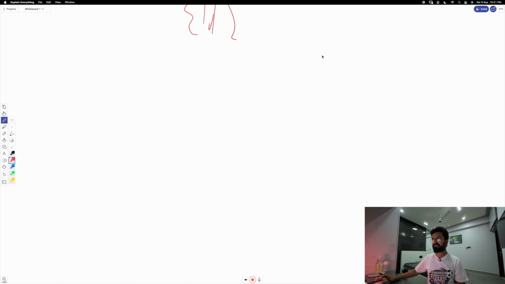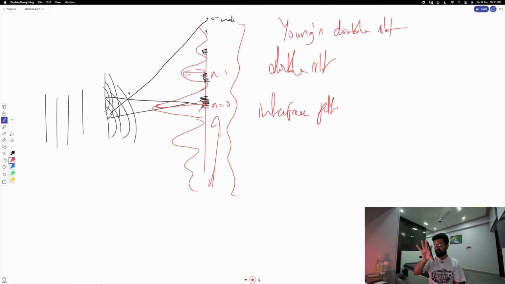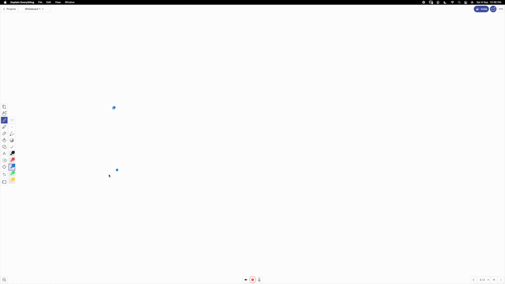So I said we have to derive an equation, right? I'm not going to draw this diagram in full, because it's going to look very complex. I'm calling this slit S1, and this is my slit S2. Slits S1 and S2 are separated by a distance small d. Okay, and we have a central maxima forming at point O.